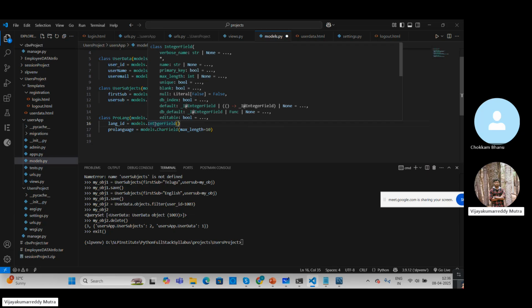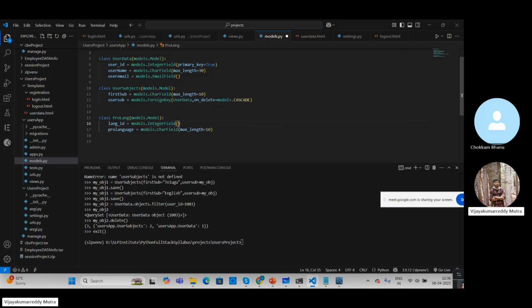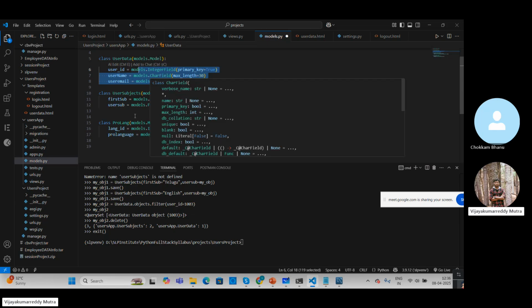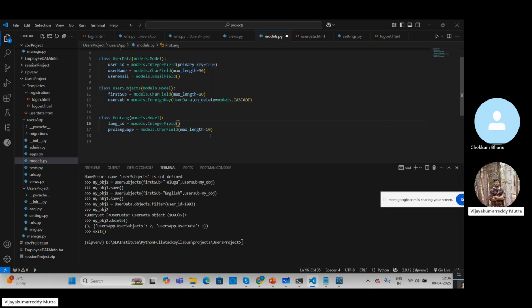But here I'm not going to use this integer field as a primary key. This one should be auto generated. Earlier we had to give the value specifically for this class, we gave 1001, 1002, right? The same thing. If you pass auto generated, it will take from one, two, three like that. So it should start from one.